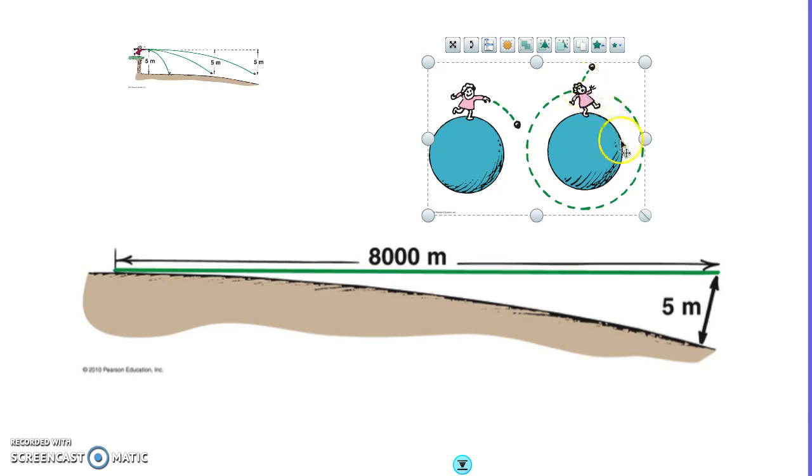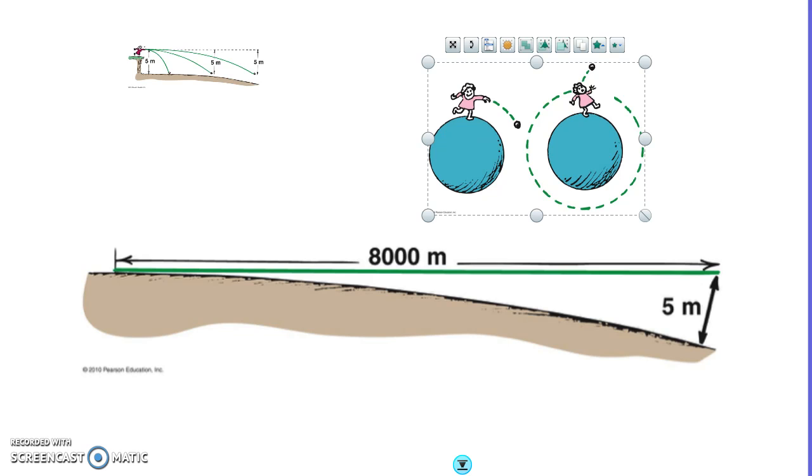But theoretically, you could do it if you could throw it fast enough and keep it covering 8,000 meters in the time it takes it to drop 5 meters. It would go completely around the Earth and could come around. And that's basically what a satellite is. A satellite is just a projectile that is moving fast enough that, just like the moon, it falls around the Earth. It goes fast enough that it doesn't drop toward the Earth enough that it never really gets closer to the Earth.